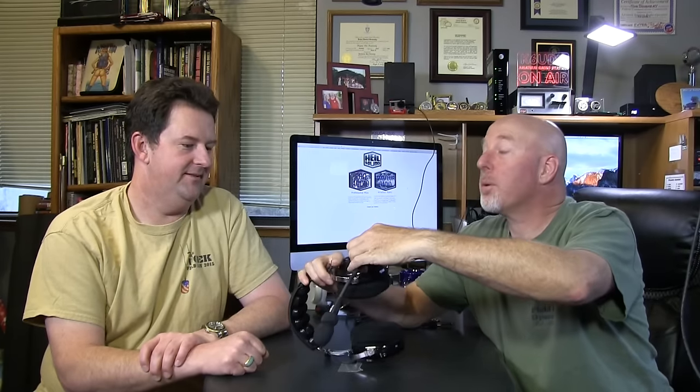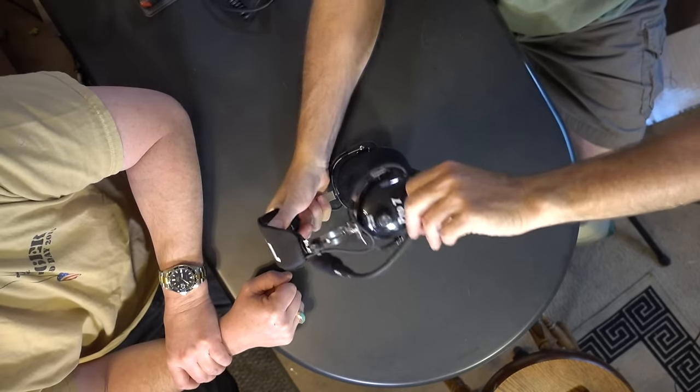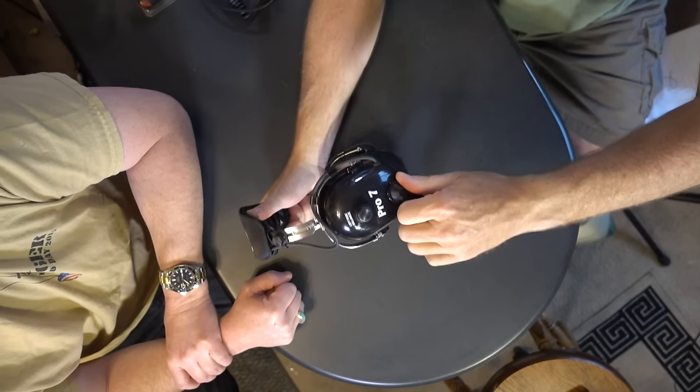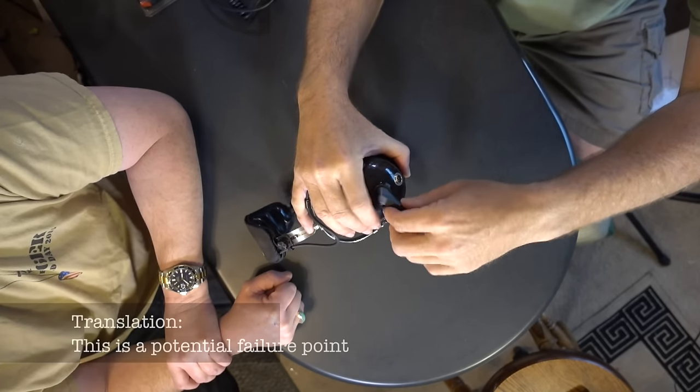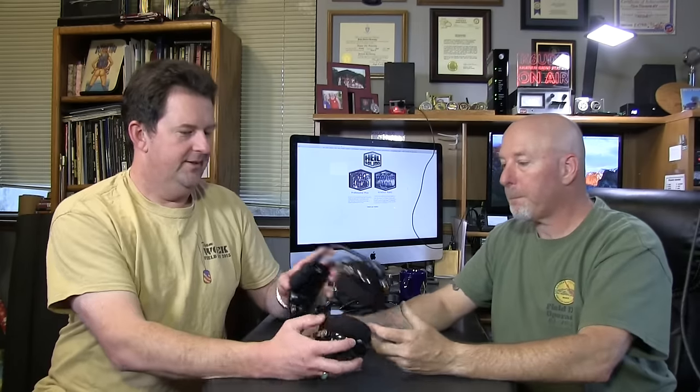My impression is slightly different. I like to eat and drink in the shack, so I've got to pull the mic out of my way. I'm grabbing the boom here as opposed to being able to push it out of the way easily. The detent is so tight I find myself wiggling the boom inside of here while trying to rotate it up. That's the only thing I don't like about it — the mic side.